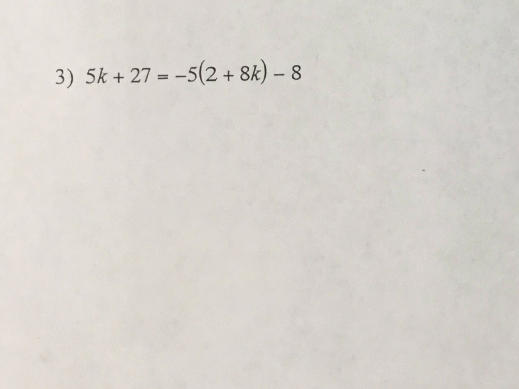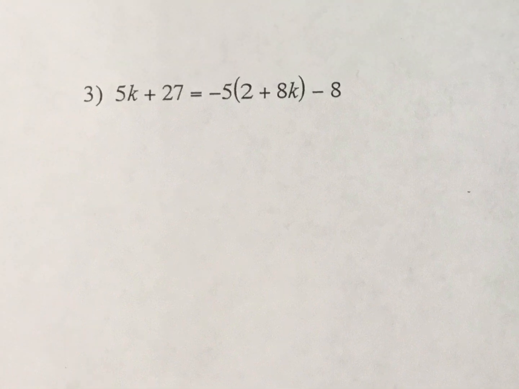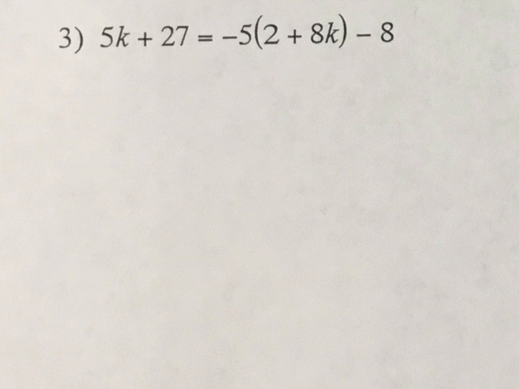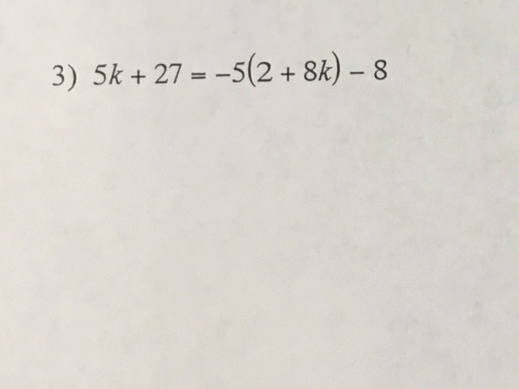If we were doing similar ones to the last ones we did, you'd see that I do have some like terms, right? I've got a 2 and a -8, and they are on the same side of the equal sign. But the problem, like the last time, is that these guys are trapped inside of these parentheses, which means that we can't do much to get them out. We have to get the 2 and the 8k out of those parentheses first. So once again, I'm going to turn to distributive property.